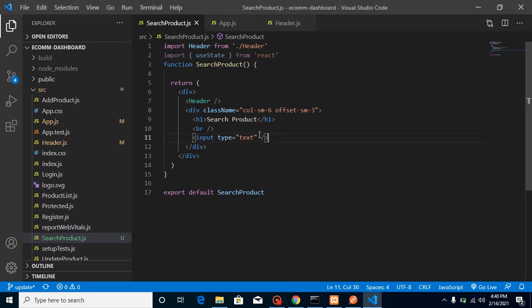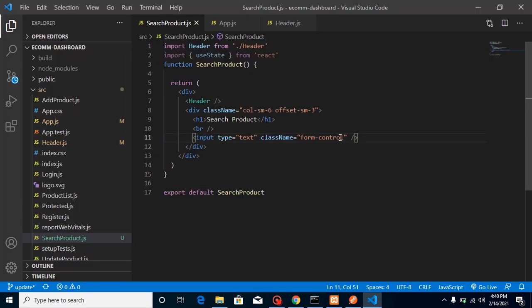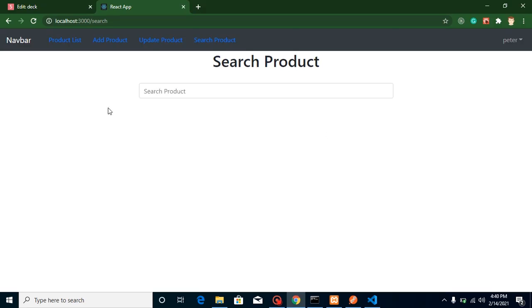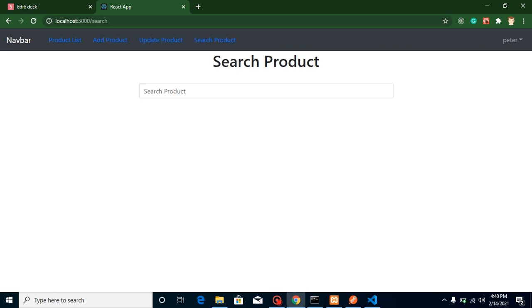So what we can do here, we can add a bootstrap class with it, className, and we can add it like form-control, like this. And after that, we can just add a placeholder also, like search component, search product, like this, right? So now we can just move on the other routes also, and they are working really great.